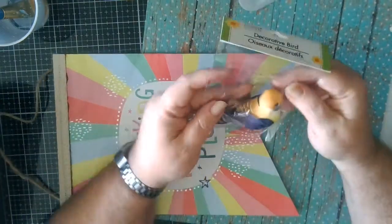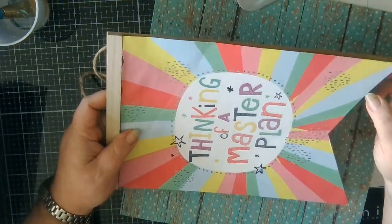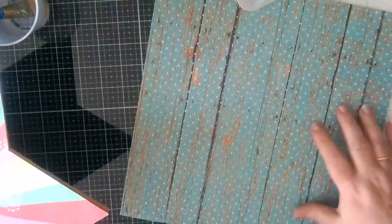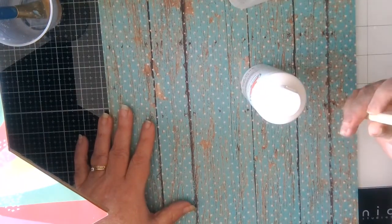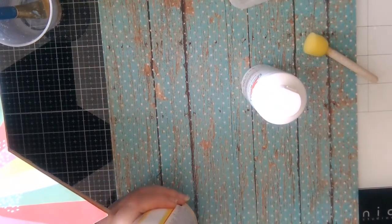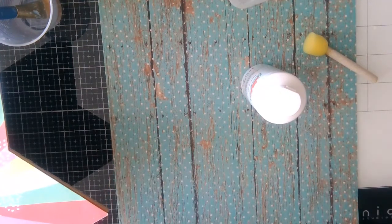Then, you need a little bird, and you need one of these triangle wood pieces. And I was very lucky because this one, the paper was already coming off of it, so that worked in my benefit. You need a background page, whatever color paint you desire, paintbrush or sponges. You're gonna need some Mod Podge or glue, whichever one you prefer, and hot glue and flowers. And I haven't pulled my flowers out, but I'm gonna go with kind of a wildflower theme. So I will pull them out as we get closer to getting this done.